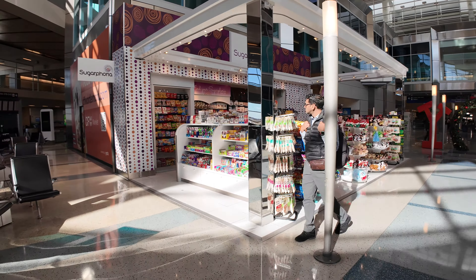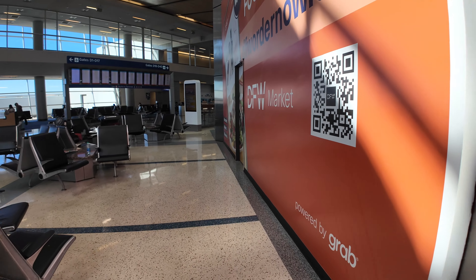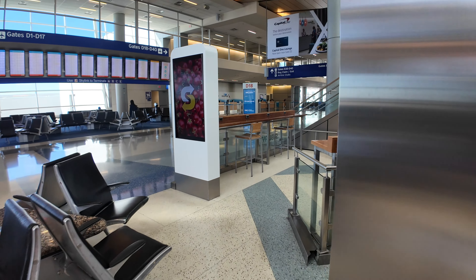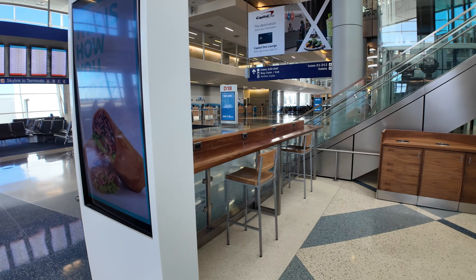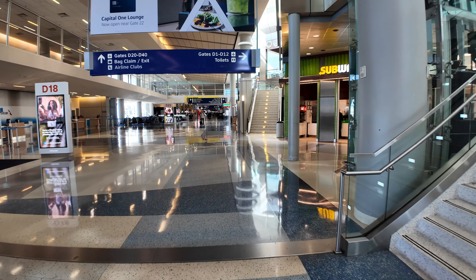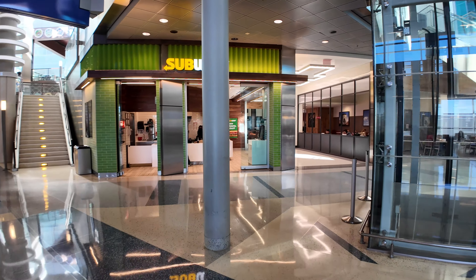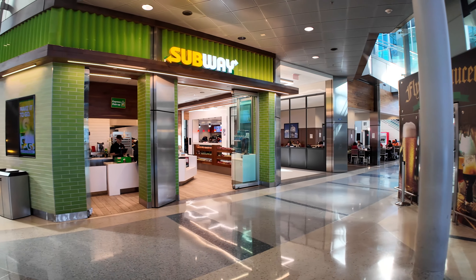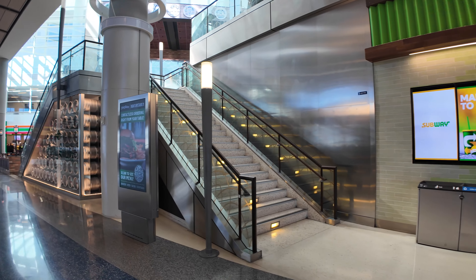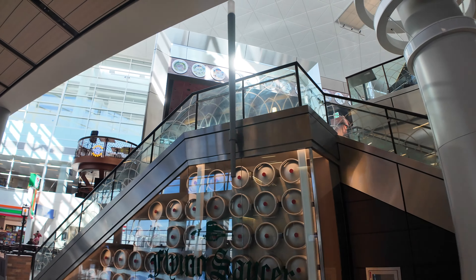Or get some candy over at Sugar Fona. Last time I was here, which was before the pandemic, there were a lot more shops and restaurants open. I'm guessing they've suffered here like at most other airports, just building back up those international flights so they can build the stores back up again. We've got a Subway sandwich stall and a Chick-fil-A right there in the back — I would pick Chick-fil-A. And there's a staircase up to the Flying Saucer restaurant, which has the best view in this terminal.